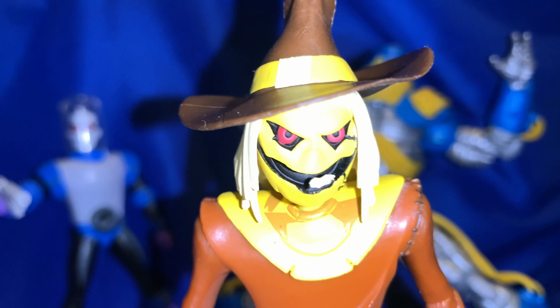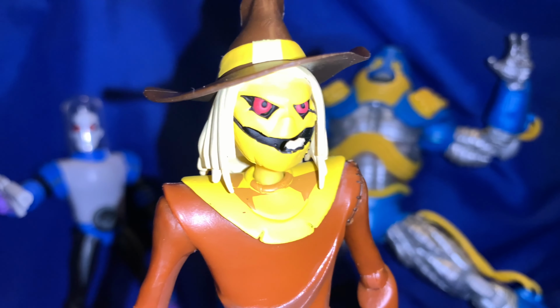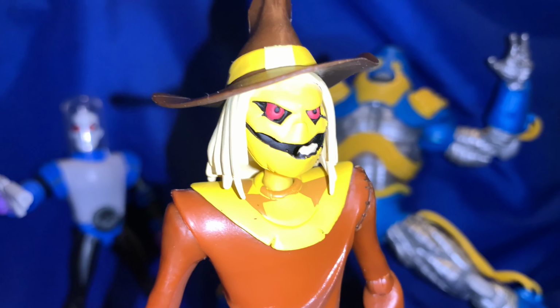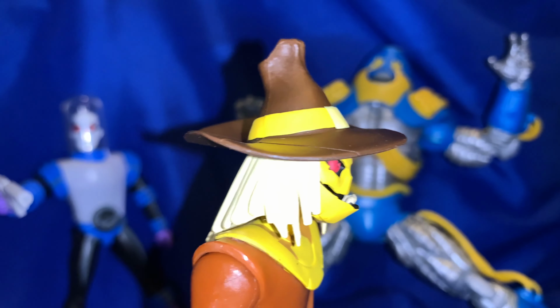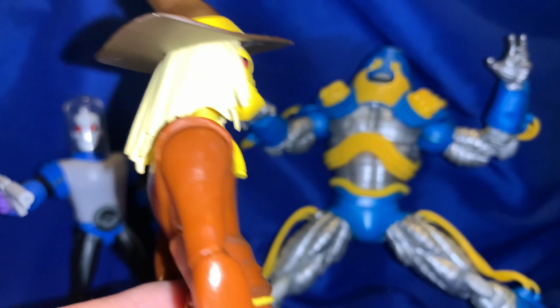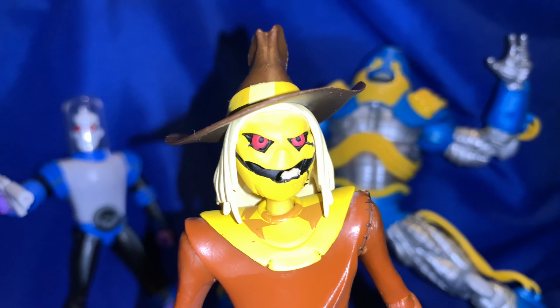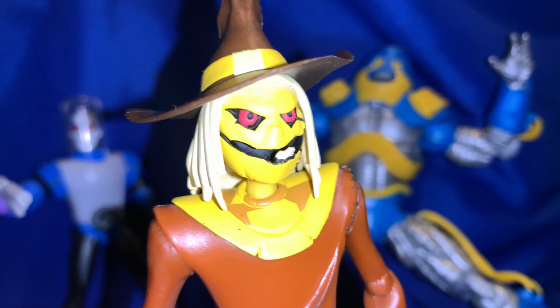Okay, guys, so here is Scarecrow, one of my top five favorite Rogue Gallery Batman villains. He's definitely top five for sure, because he is just one of the most freakish, unsupernatural, villainy type villains you could think of. He is just absolutely freaking crazy. Doesn't stop at nothing.